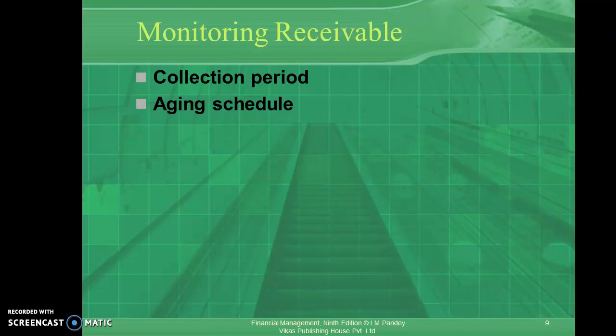So these are the most important components coming under receivables management. The first one is terms of sales, the second one is credit analysis, and the third one is collection policy. Terms of sale clearly specify how the firm sells the goods to the customers, and credit analysis studies the character of the customers and the 5 C's of the customers. And the third one is collection policy, how the firm collects the cash from the customers. So these are the components of receivables management. Thank you.